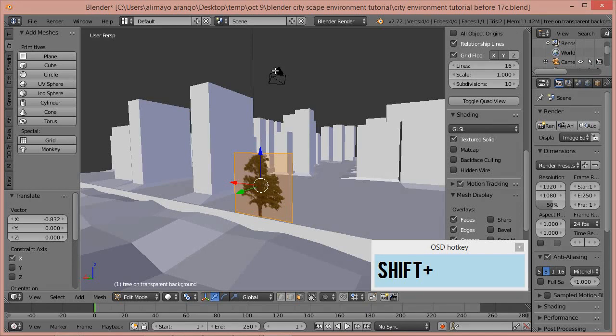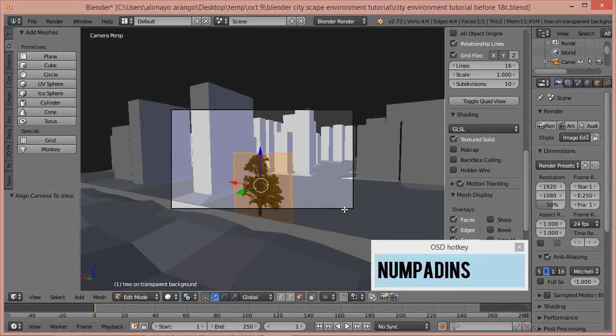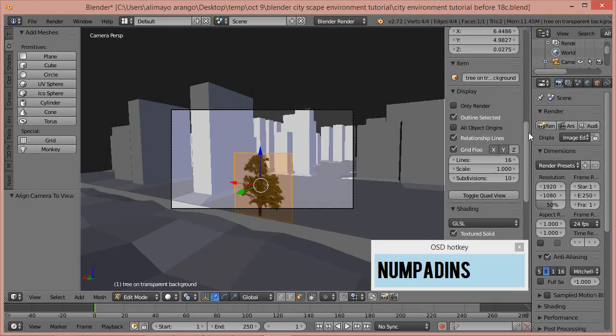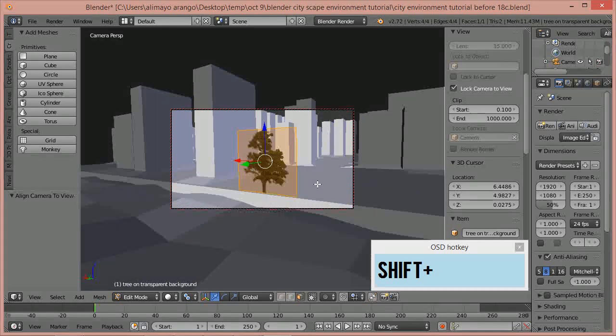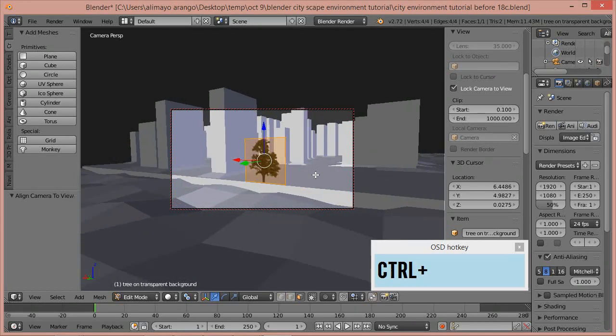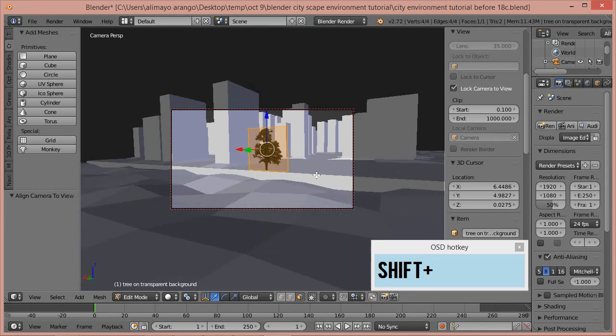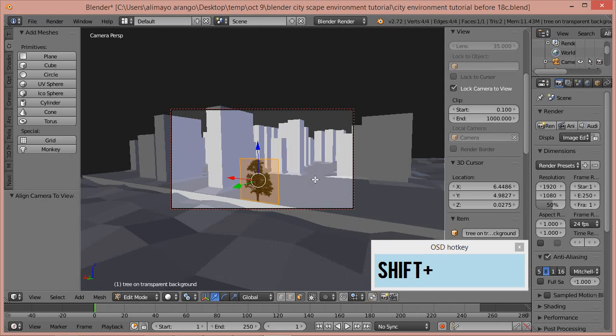So what I'm going to do is, here's our camera here, right? To get the camera to be at this view, I'm going to hold Control, then Alt, and then 0 on the number keypad. And what that did was make the camera come right to this view. Now with this properties menu still open, I'm going to go up and see where it says Lock Camera to View. I'm going to click here, and this allows me to move the camera like I'm moving the regular viewport. So I'm going to hold shift and the middle mouse button and pan down just a little bit. I'm going to hold control and pull back a little. Hold shift and pan up a little.